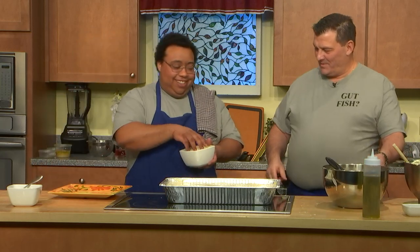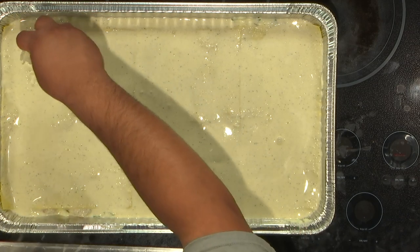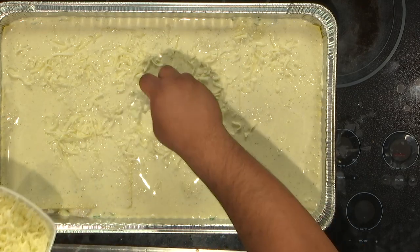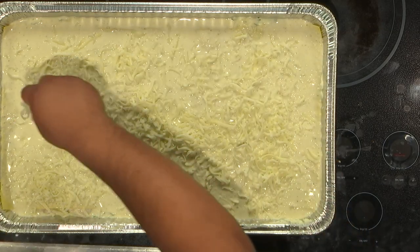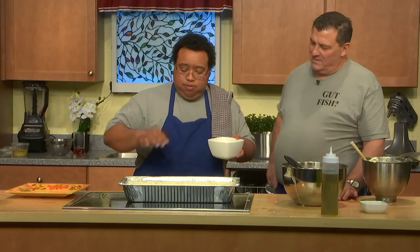There you go. All right. So now save a little bit of that because we're going to need a little bit for the garlic bread. Oh, that looks so good. All right, good. Just a little bit. Okay. There you go. Perfect.